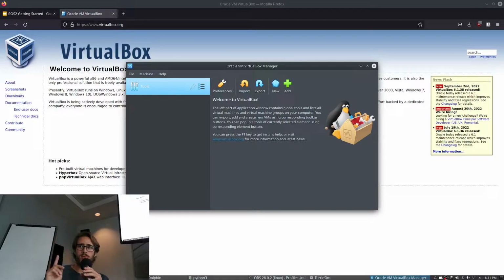Side note, some of you may have to enable virtualization on your systems through the BIOS. If VirtualBox dies when you try and boot the VM, that is probably why. I think it warns you on install. Yeah, it'll warn you on install. And if that's the case, you have to go into your computer's BIOS and enable virtualization. But once you install VirtualBox, you should get a screen that looks similar to this. So, yeah, I think we're going to pause here.